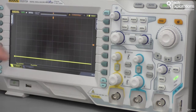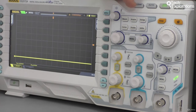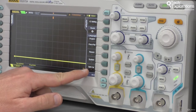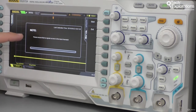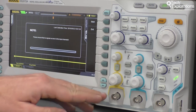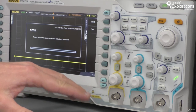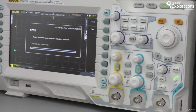process. So on this Rigol model, the calibration process can be invoked by going to the utility menu, and then down here you'll see the self-calibration menu. Bring that up, then you get a notice saying that you must disconnect any probes so there is no input signal, and when you're ready, press the start button. That will begin the process of self-calibration.